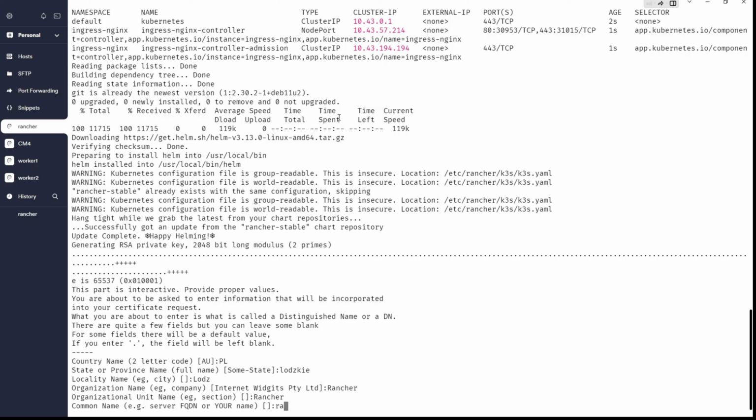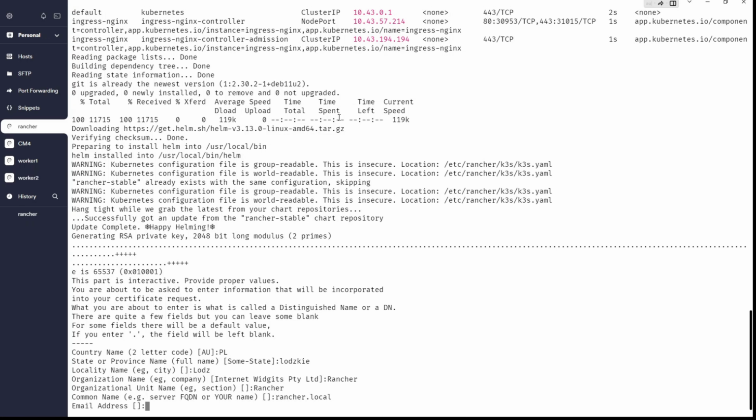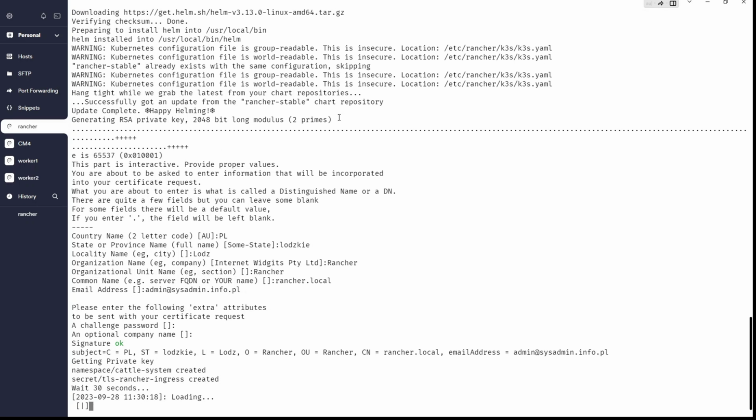Go. Here you can provide the domain, the URL this way. And like that. And now we are waiting. The Nginx controller should be up and running after 30 seconds. And then Rancher should install properly.